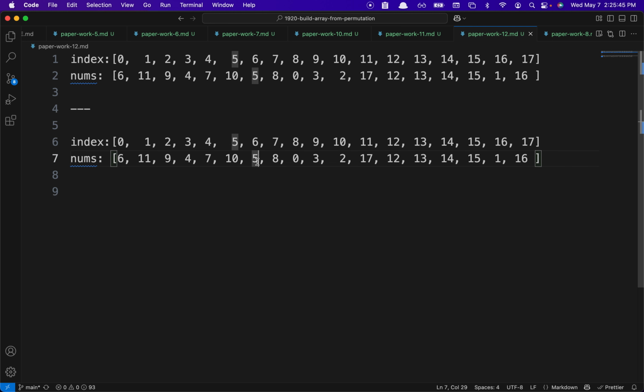Let's see how that goes: 0, 6, 6, 0. How does this work? You go to 6, then 0. You remember that you put -1, but before that you remember that 0's old value is 6.